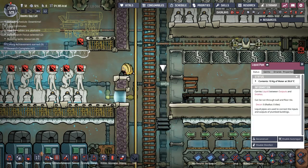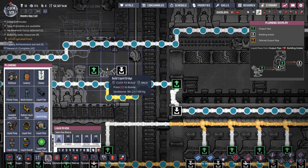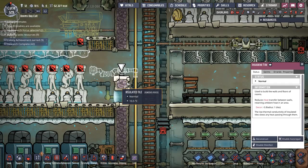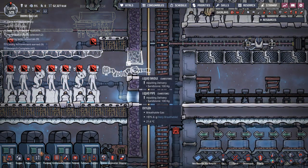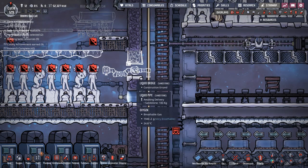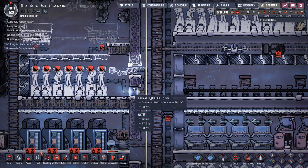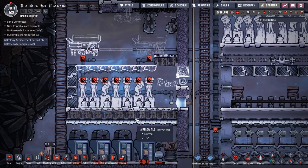And now I actually have some pipes right here. The easiest way to do this is literally like that. Because we just need one little bit of water in this pipe, if I then deconstruct the pipe, the water's going to flow out as it does and land everywhere and give me a little liquid lock. Because I need two liquid locks. I need one for duplicates to pick up food through the liquid lock, and then I need a second liquid lock for duplicates to put food in. So that's how we're going to get our kitchen to work.